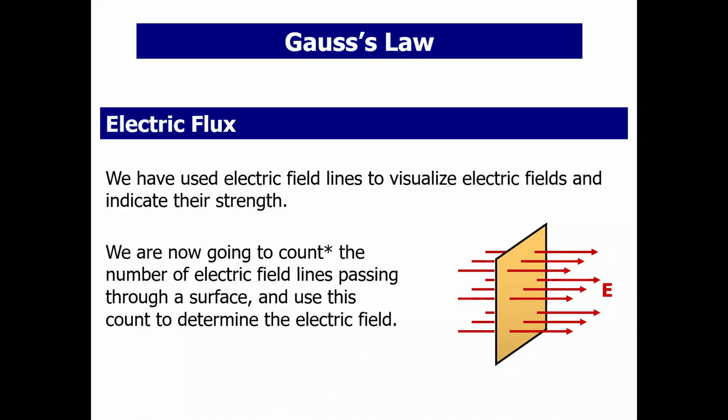But we don't always need a physical surface to visualize fields. So this surface is something that we invent in our heads that doesn't actually exist. But for right now, you can picture taking a piece of paper and holding it up in front of an electric field so that the field lines are actually penetrating that piece of paper, if that kind of helps you out. So what we want to do is figure out how many field lines are entering or exiting this paper. So I could count, and there's 9 of them.